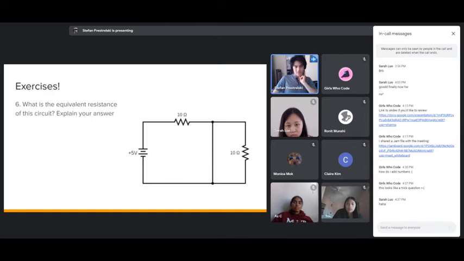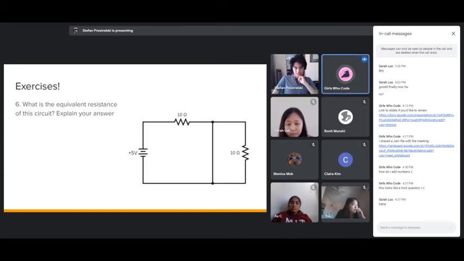And it's good that you guys caught on to the fact that there's a wire here across this resistor. When you have a short circuit, it'll ignore this entire portion here. Why am I drawing that in blue? So when we have this short circuit, the resistor here is effectively ignored in our calculations. I think you guys managed to catch on to the fact that we have a short in here.